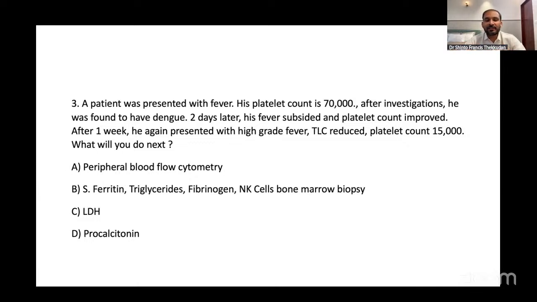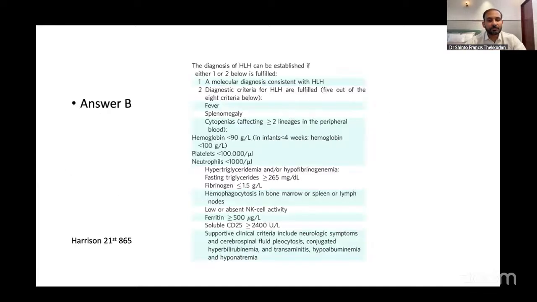LDH is a non-specific marker, especially as he had a recent infection. LDH could be non-specifically high, because LDH can be high in malignancies, B12 deficiency, hemolysis, anything can cause a rise in the LDH. Anyway, the question doesn't ask or discuss anything about hemolysis. Procalcitonin, again, is a marker of sepsis. But to fit in the framework of this question, procalcitonin is too non-specific. Okay, so probably here they might be asking about HLH. So option B might be the best pick.